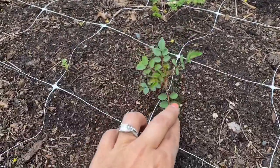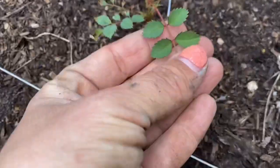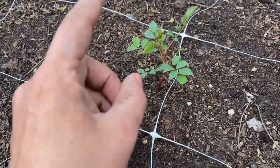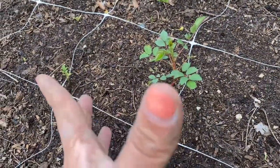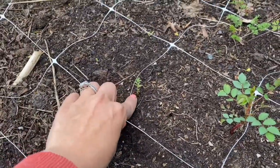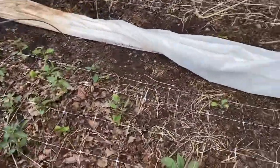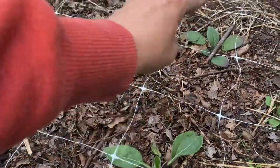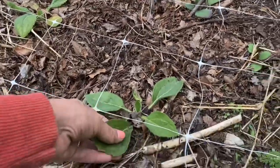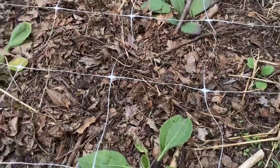I also have this growing — it looks like a rose to me. It has the leaf structure of a rose, but I've never planted a rose here. So I'm going to let it grow and see what it does. Free roses? Why not! There's another little one growing just like it. Then next to the dara, we have six rudbeckia plants. I can't remember if this is the Sahara or the green-eyed Susans.